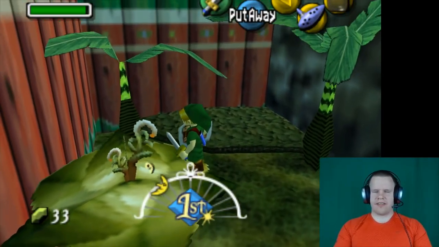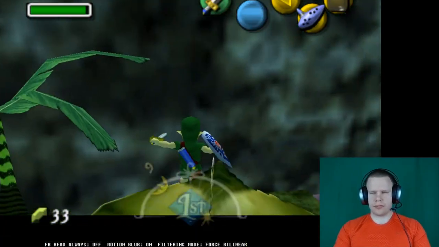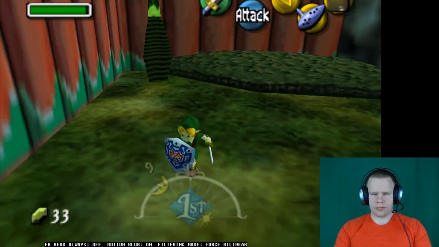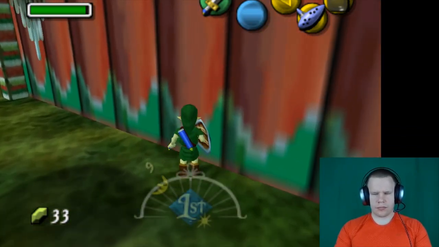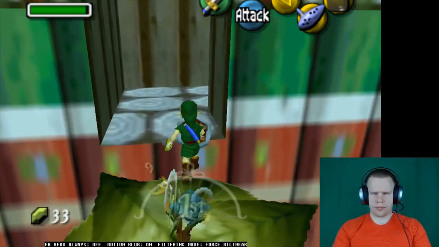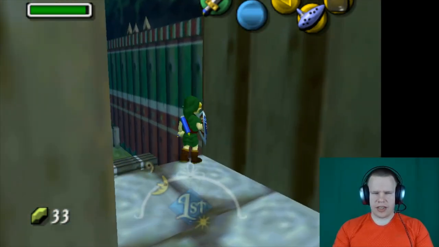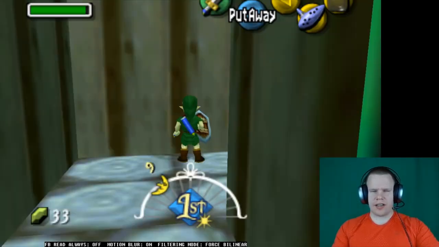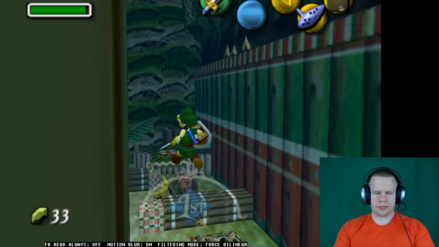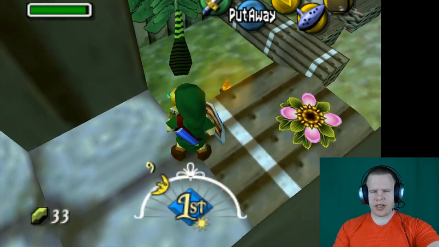All right, so now we basically got to figure out the ledge to jump on, which I think is over here. Nope. Okay, I think we're up on the upper ledge. Yep. Okay, so... This part's fun as well. Okay, I don't think I've fallen down.